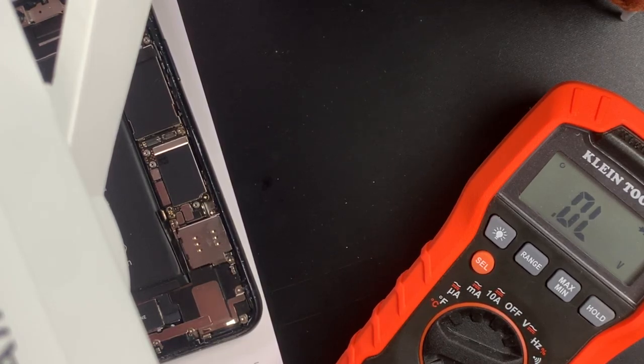And, well, he doesn't want to do that, but I advised against it, considering he can buy a used one of these cheaply. All right, so he's not going to do that. Just go ahead and recycle it. But the issue here is PMIC.